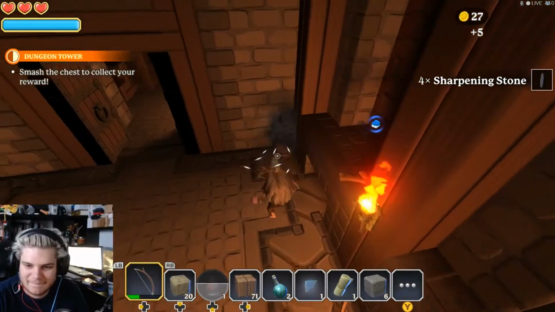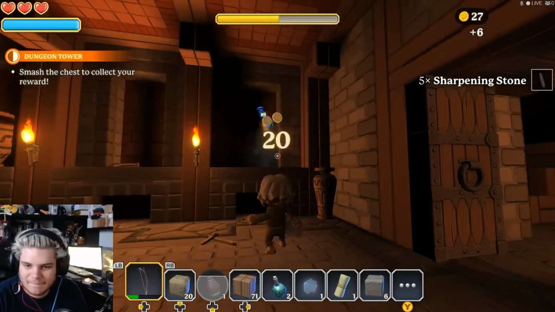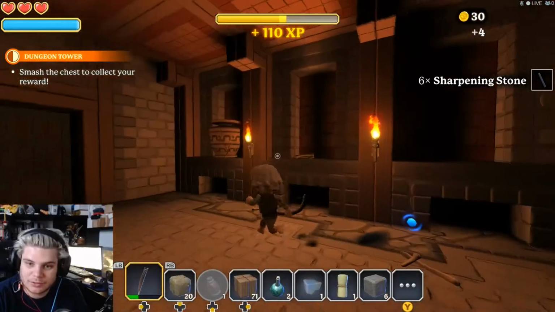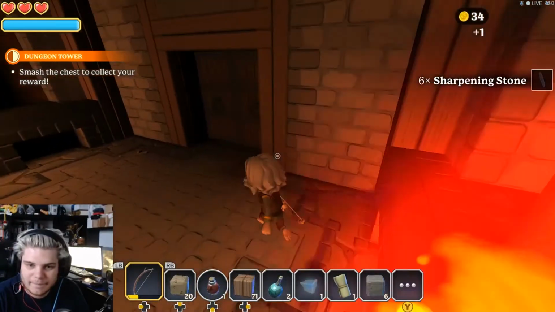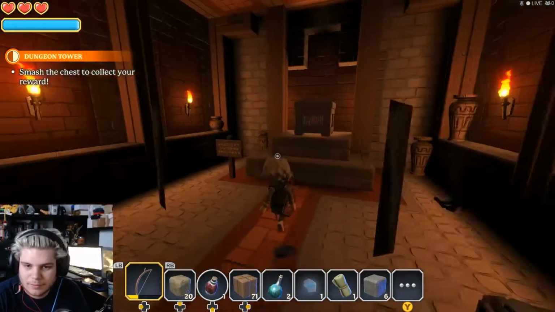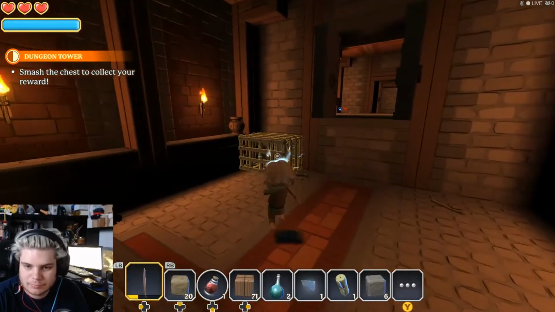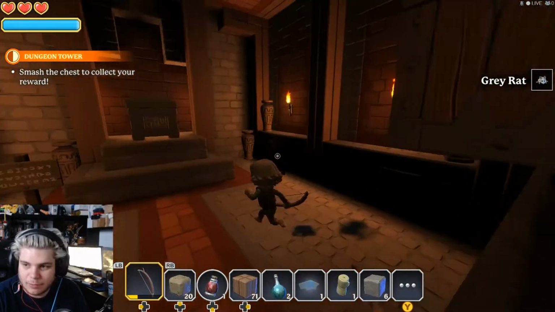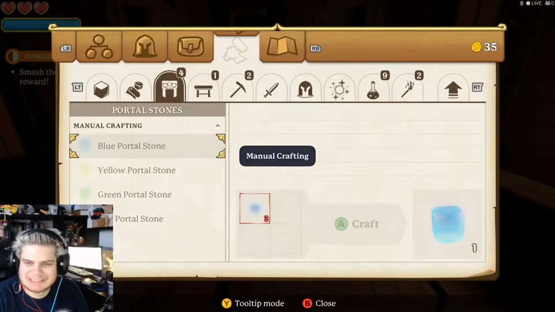Alright, I just ran up against a blood maggot, so. It's like Legend of Zelda, I'm just breaking loads of jars. Yeah. Right, next door. Is this thing I'm interested in? Chest to collect your reward. Oh, I found a grey rat. Nice.